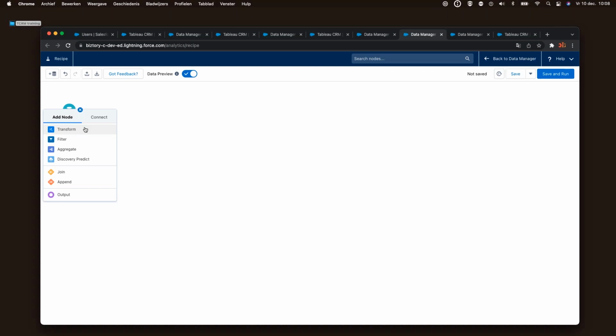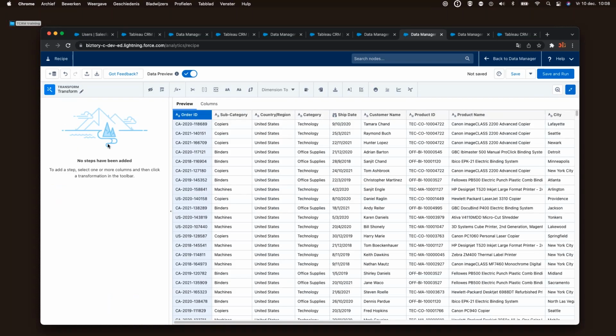And look, for those who work with Tableau Prep, this can become very familiar. You can choose to filter, aggregate, do transformations. But in this case, we want to transform our order ID. And it's the moment that you click transform that the power of the recipes becomes available. Good. What do we want to do? I want to parse out the actual order IDs from my field.